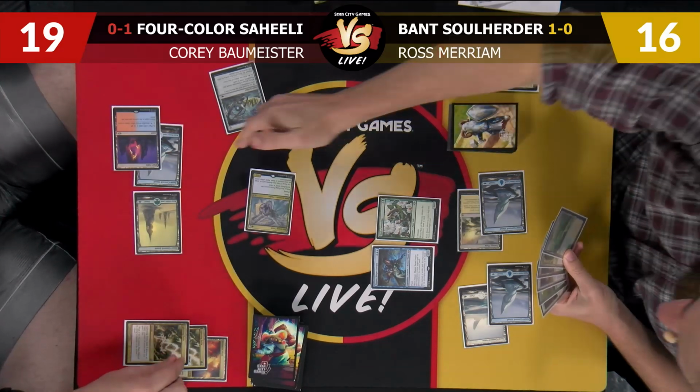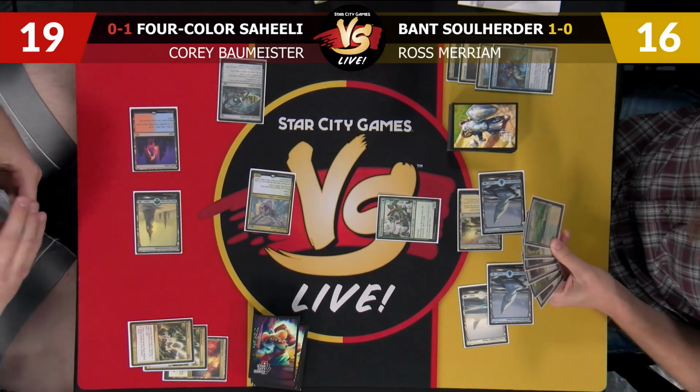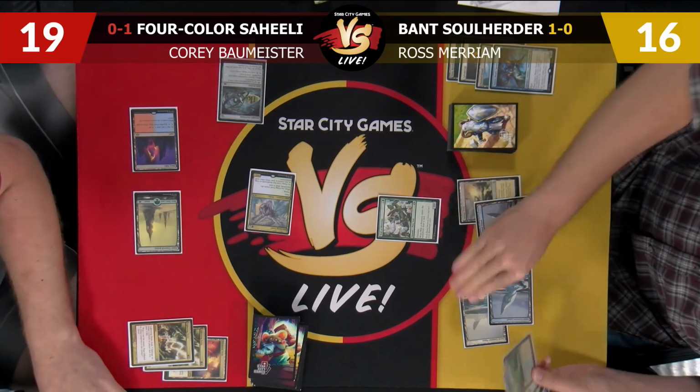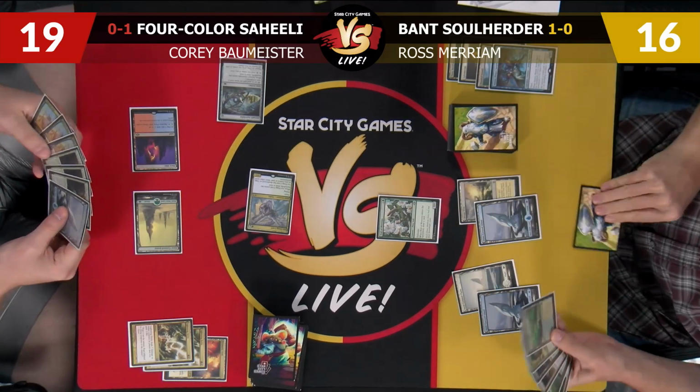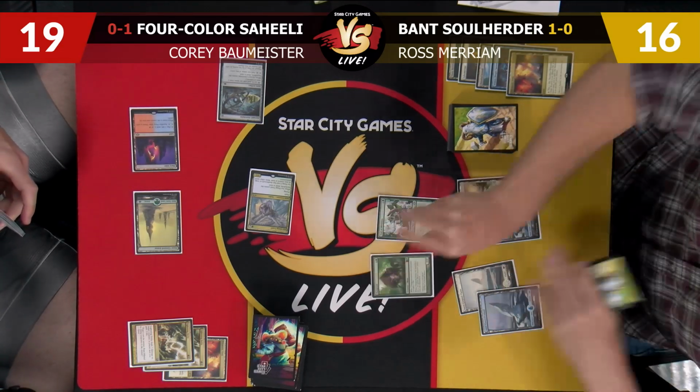I guess because of Coatl, I should have bounced Island. Sure. I'll still Helix it. Okay. You go to 22. Yep. I will crack this Vista for a Forest, go to 15. Okay. Play Thragtusk, go to 20.